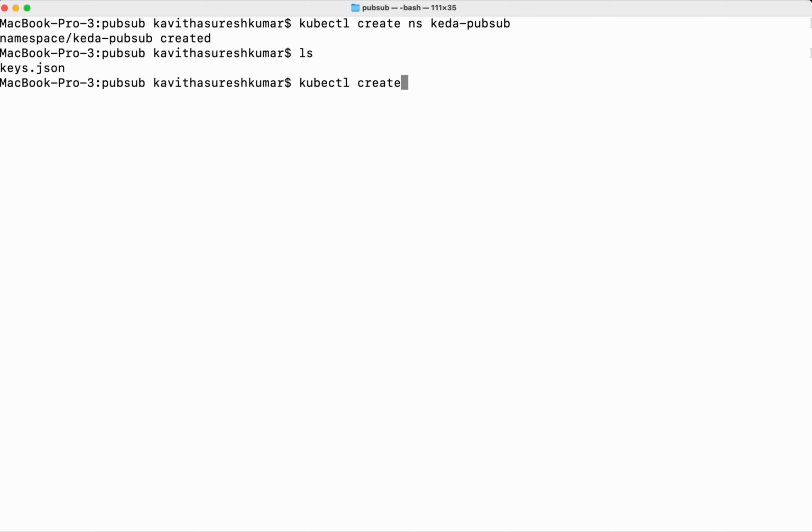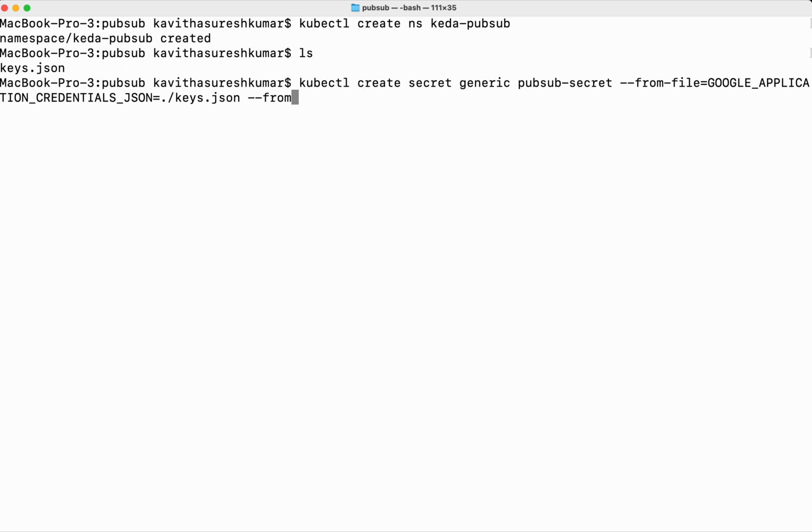kubectl create secret generic. I'm going to call it as PubSub secret. From file, GOOGLE_APPLICATION_CREDENTIALS JSON. Then I'm going to give the file name keys.json.